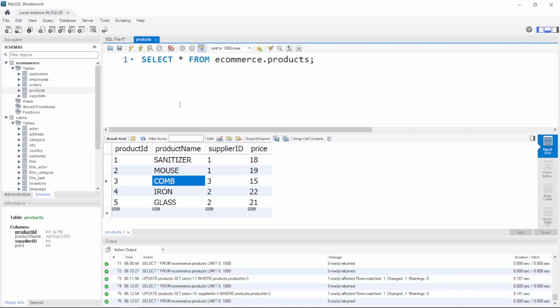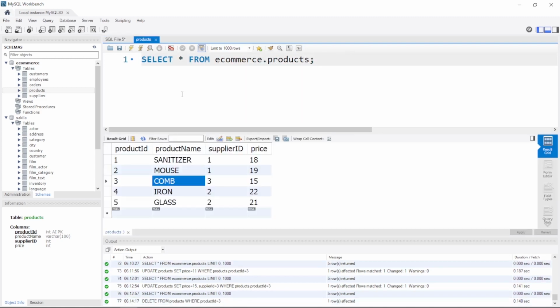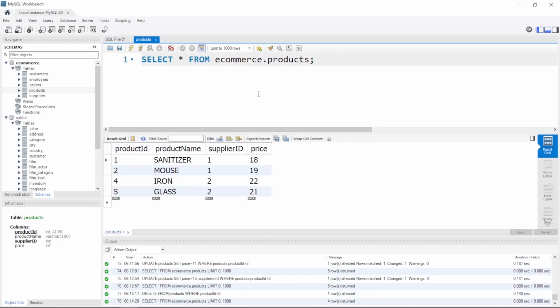What you could do is come here and type delete from products where product ID equals 3, hit enter and get back there, execute it again. We don't have com anymore in this table.